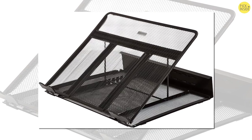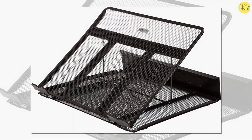countertop. We also really love the 6-slotted cord organizer, which is perfect for your office desk.